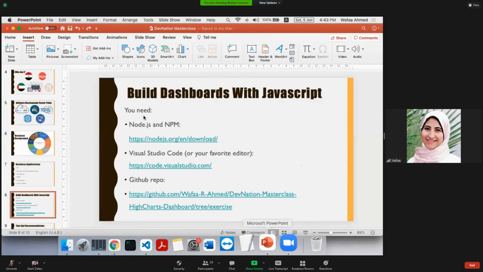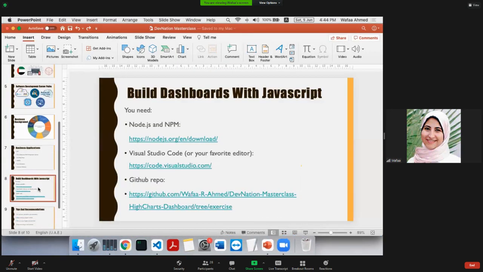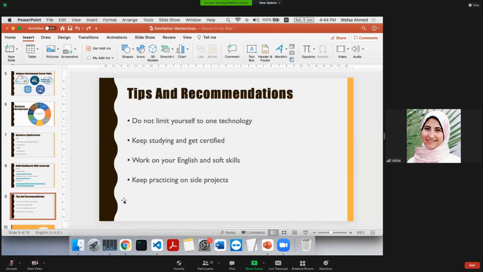Okay, so I'll just mention a few recommendations and tips from someone who's been in the industry for 3 years now. These are things that I learned from my mentor, and some of this I learned on my own. My advice to you is to not limit yourself to one technology. Like, you don't say, I am a .NET developer or I am a JavaScript developer. You are a software developer. So whatever technology is there, if you understand it, you can work on anything. If you have good logic and good understanding of the technology you are using, you can work on anything.